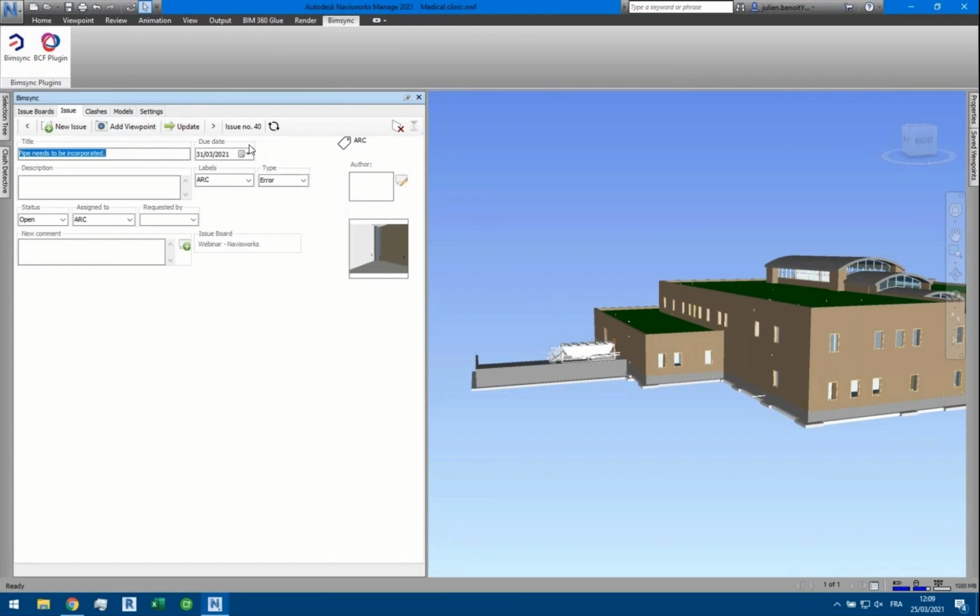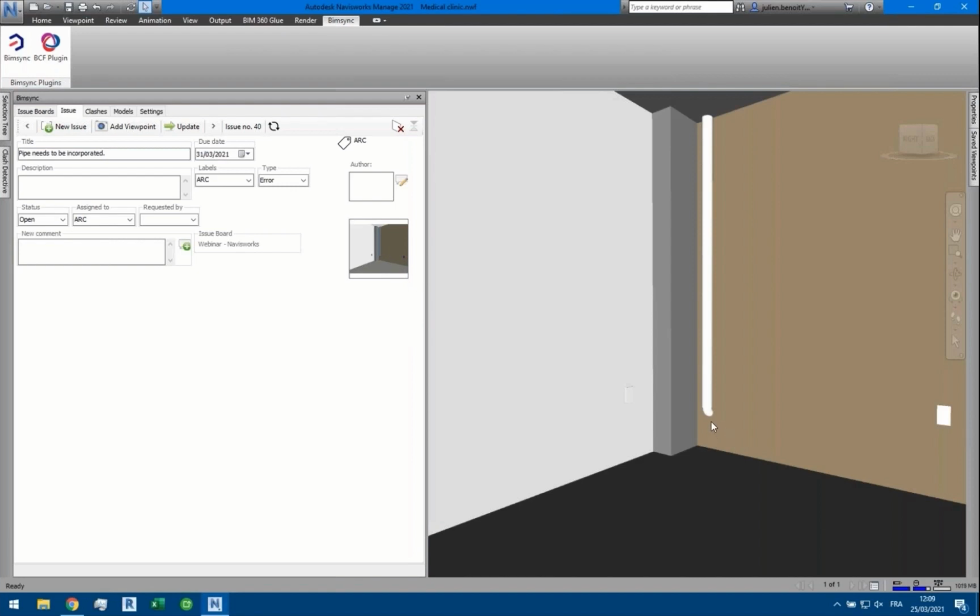So you find the same information as in Bimsync. You find a label, you find a type, date, etc. So it's similar as in other plugins we have. You can make a new comment, you can add a viewpoint, so you can start collaboration directly from Navisworks. And if you click here, it should update the view and you find the exact same context as you did before. So exactly the same behavior, that was the intention here. Replicate the behavior you can experience in Bimsync inside Navisworks. But we added some more features.